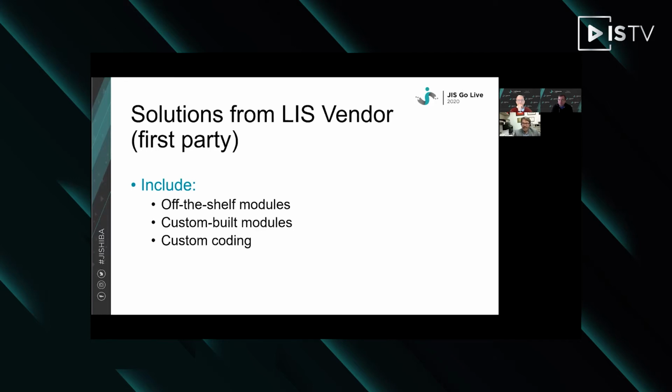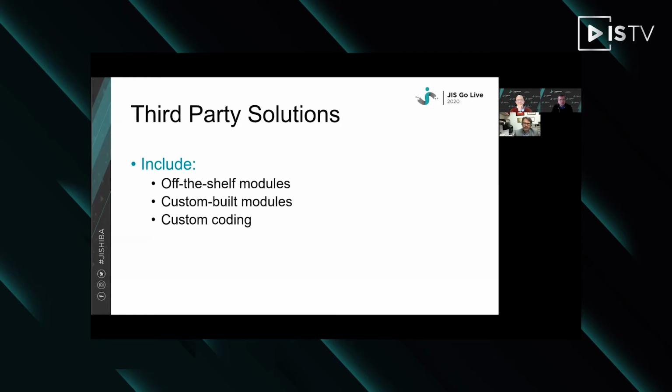I don't like it when I call my LIS company and they route me to software development rather than sales. I would much rather talk to the salespeople because I know at least I'm going to pay money and not have to go through a huge software development problem. The last possibility would be custom coding, like them coming in and not necessarily building an entire module for you, but perhaps doing some modifications on the existing modules to make them meet your needs. Basically, the solutions from the third party are the exact same set of solutions. It's just that here you're dealing with a company that is not the primary vendor of your LIS.